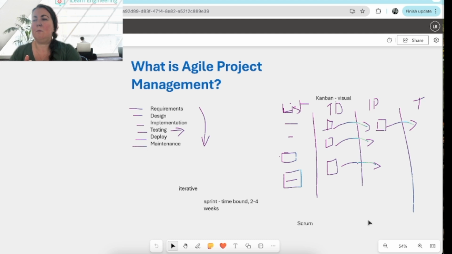So you might find some companies will use Kanban version of Agile. Some companies will use a Scrum version of Agile. Some companies will use a combination as well. And that's part of the beauty. You can do whatever way you want. But Agile is super iterative and super flexible. So hopefully that's given you a little bit of a taste of Agile and what it does, what it's used for, and all of that kind of thing.